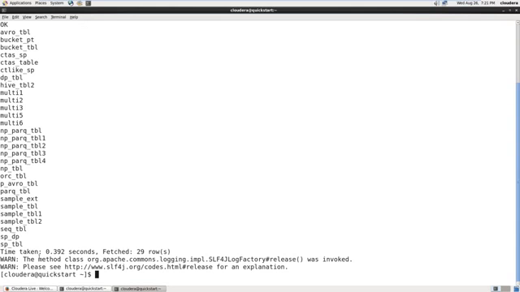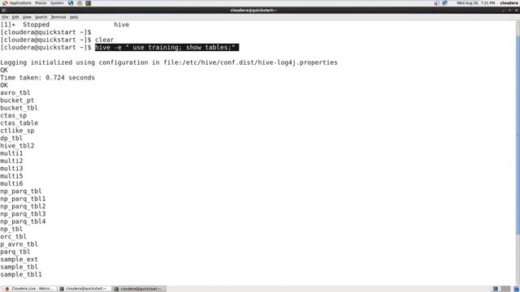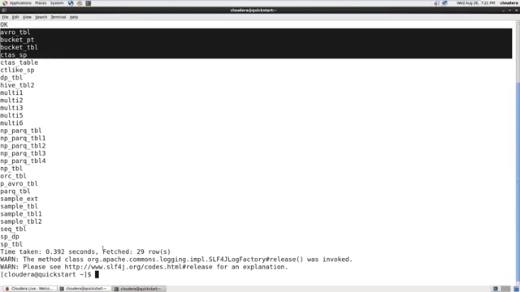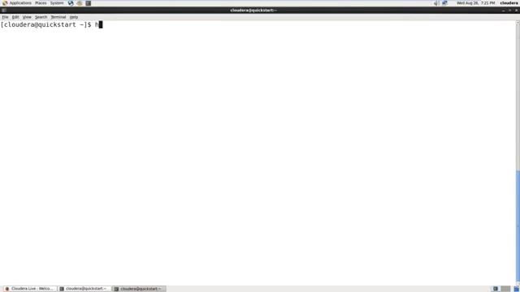You see, you got the results, the time in seconds, and OK. So using hive -e, you can execute any command, select statements, insert statements, or anything from here. All you have to do is put double quotes, put the command that you want to use, and enter, and that's it. It will execute it.